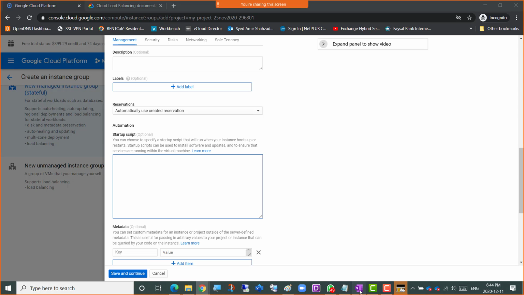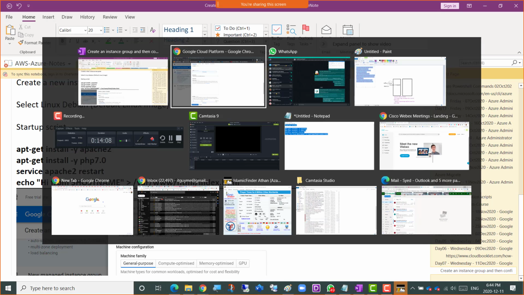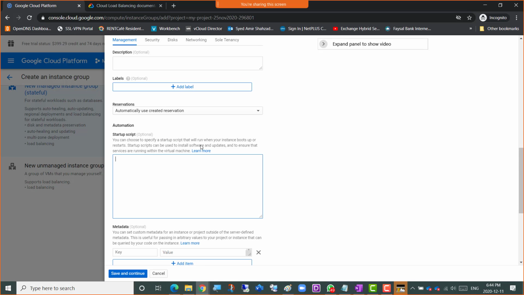I'm just going to copy this script here, which is also copied in from apt. So I'm going to press Control C to copy, go back here, and put it here, from here to here. That's it. So from apt-get till index.html, and what it's going to do is write hi from $hostname, whatever the host name of the virtual machine is, right? You can just change anything else as well.